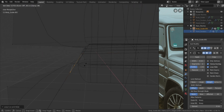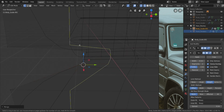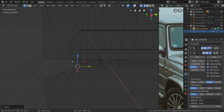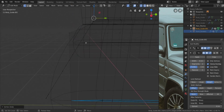Let's add in an edge loop through here. Select these two, press Alt M at last. Let's add one through here. Okay, so let's take this one and slide it back instead. Slide it all the way back to here.